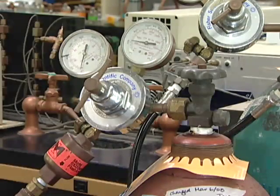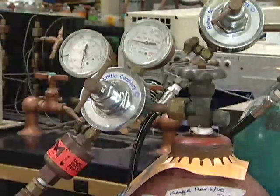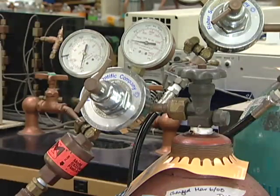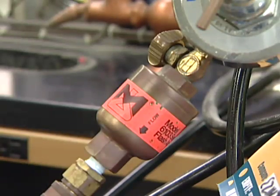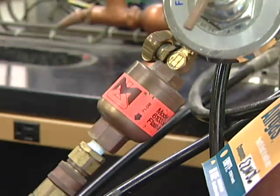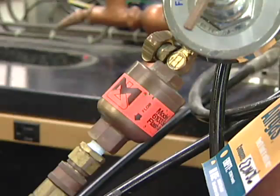There are some special precautions to note when working with flammable gases such as hydrogen. Cylinder valves have reverse threads attached to the regulator — you tighten these types of regulators by turning in a counter-clockwise direction. When flammable gas is used, a potential flashback to the cylinder exists in the event of fire. To protect against flashback, a flash arrestor must be installed. And of course, you should avoid open flames. It is recommended that you avoid using pure hydrogen — it is less expensive but more dangerous, especially when used with an anaerobic chamber.